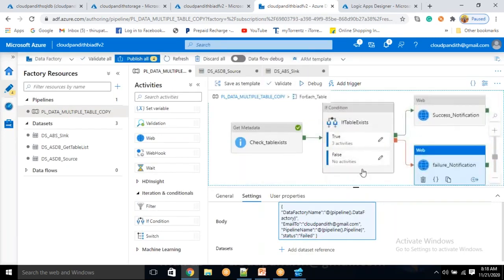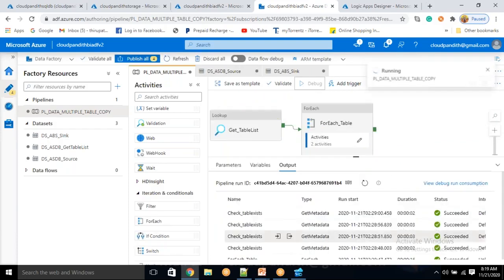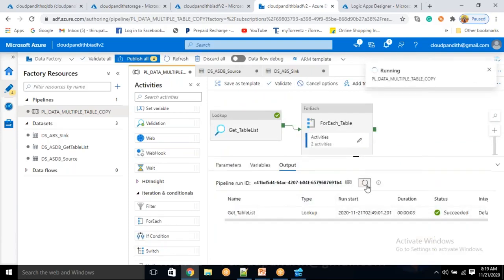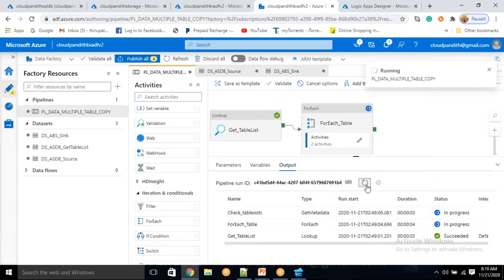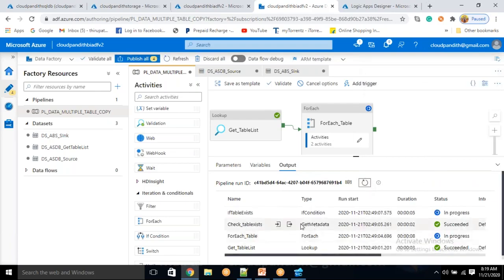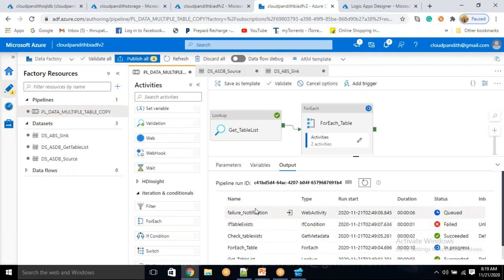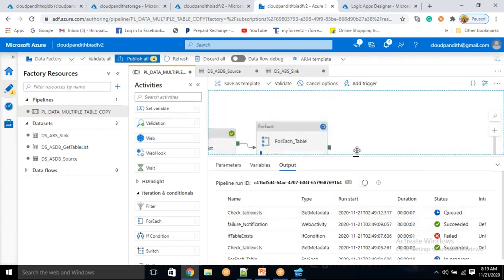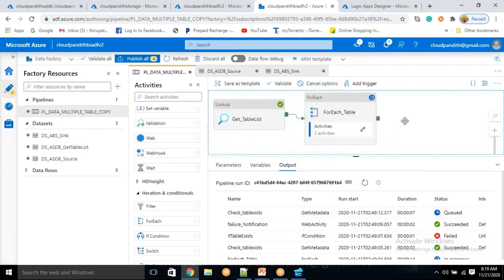Okay. Now I want to run my pipeline. Let's click debug. Okay, your for each is running, it verified get metadata, it returned true. So it is going to the failure notification directly. One second.